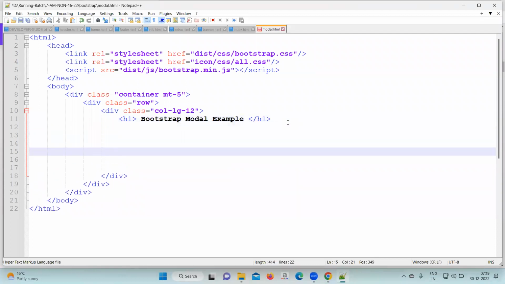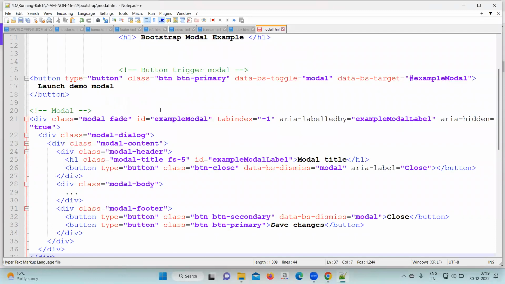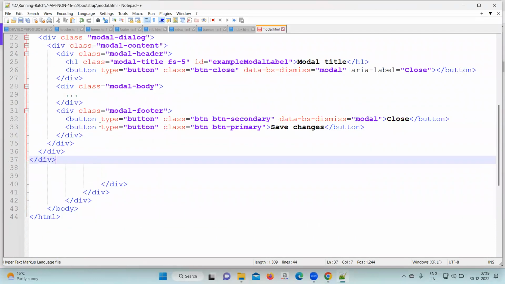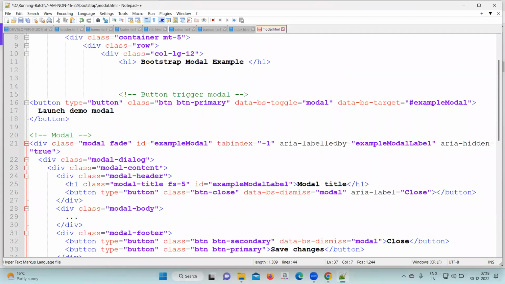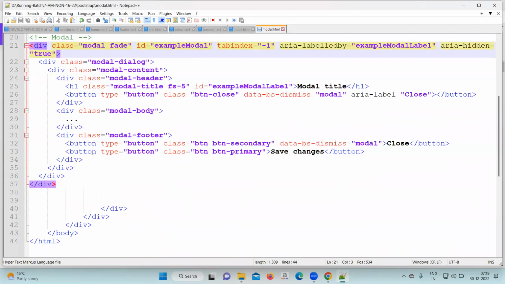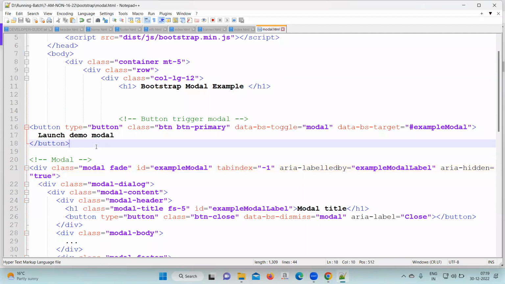Give some sufficient space and paste here. Again, save the file.